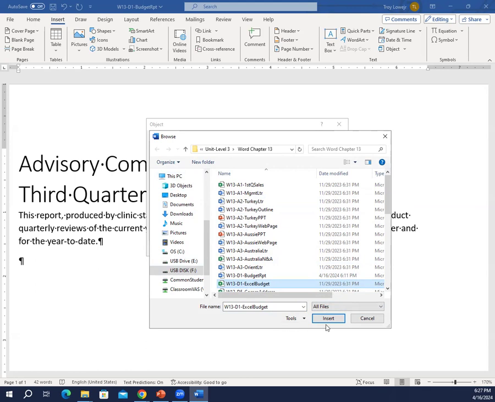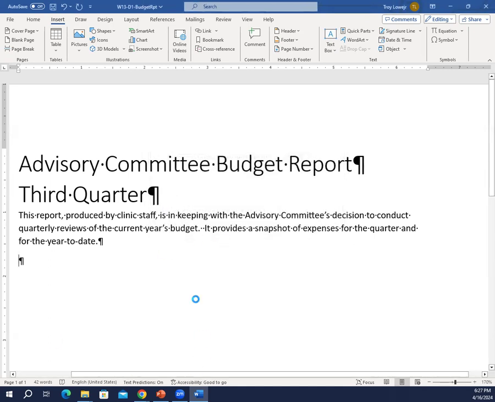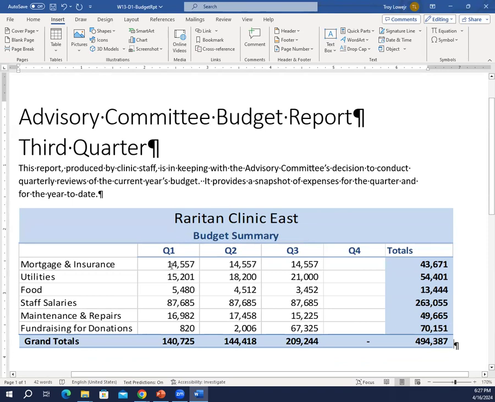And then we're going to click Insert. You can double click or you can hit Insert. And then we're going to hit OK. So that should bring in your Excel document into your Word document.